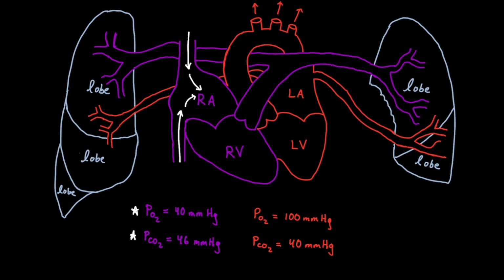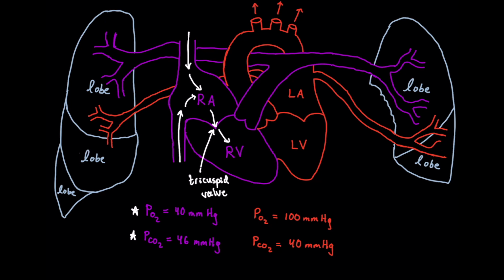From here, in the right atrium, we're going to reach our first valve, which is going to be the tricuspid valve. And we can only see two cusps on this valve, but of course we can't draw in 3D, so we're just going to make it simple. So through our tricuspid valve, we reach our right ventricle.